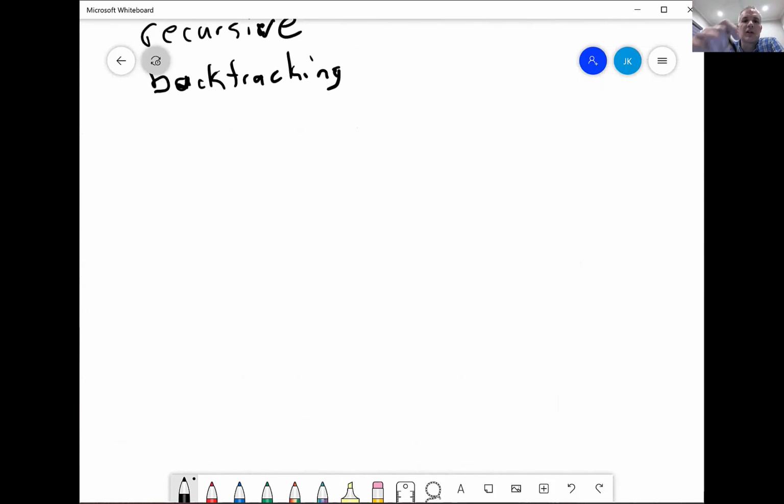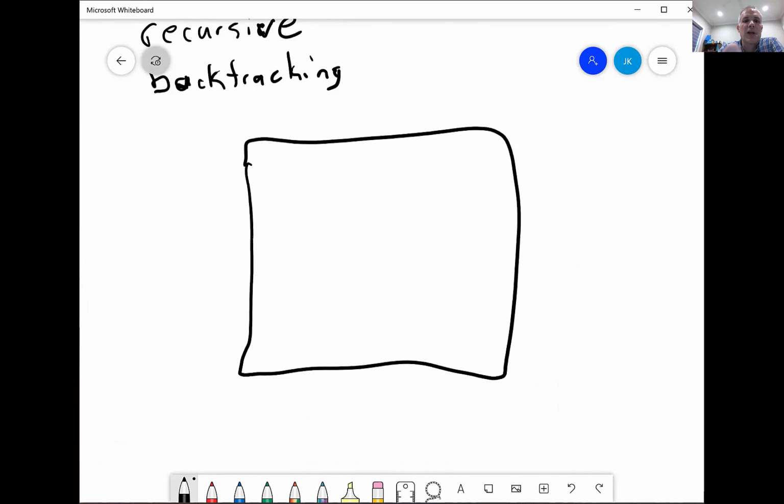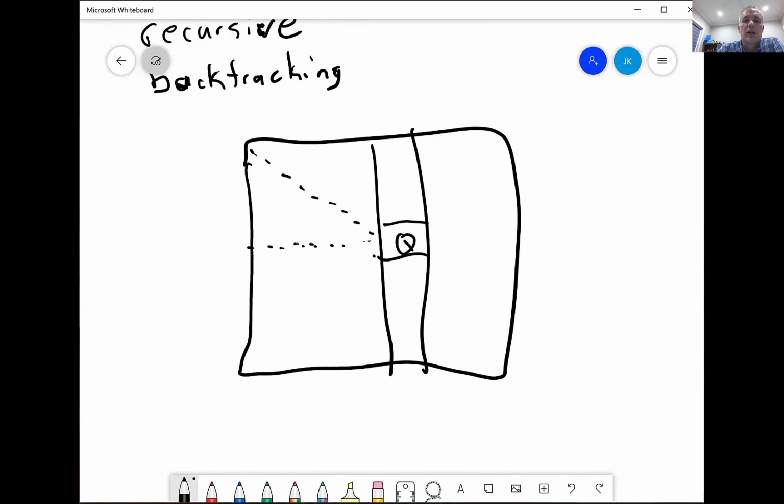The issue with what we had there is that when I'm placing a queen, let's say in this row, maybe in this cell, and I want to see if that's okay, I'm running through all the previous columns and each of the two diagonals along the way. Those are the three loops I had: one going back through the columns, one going up a diagonal, and one going down a diagonal.